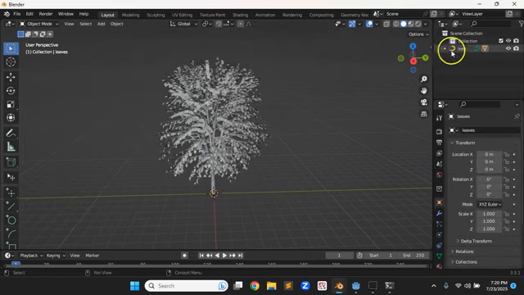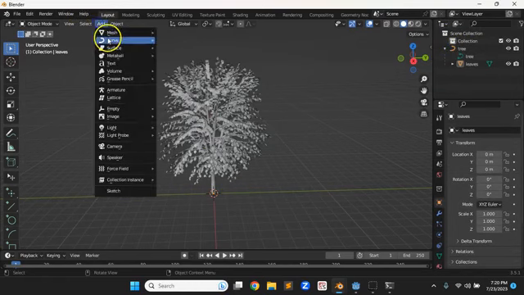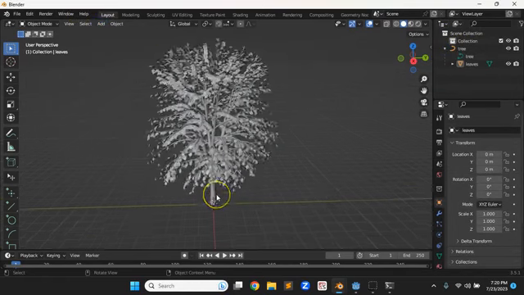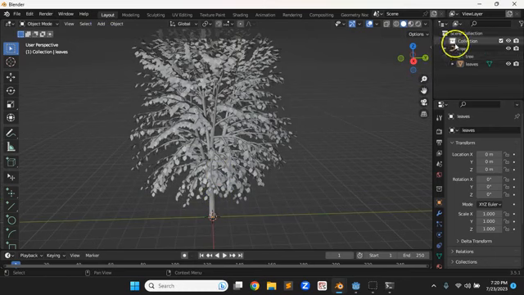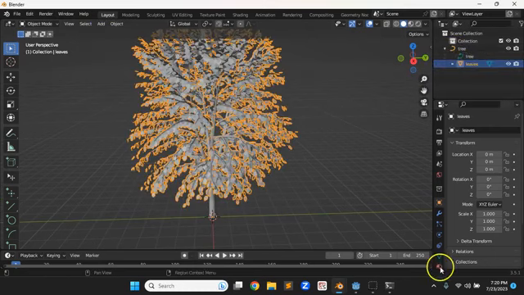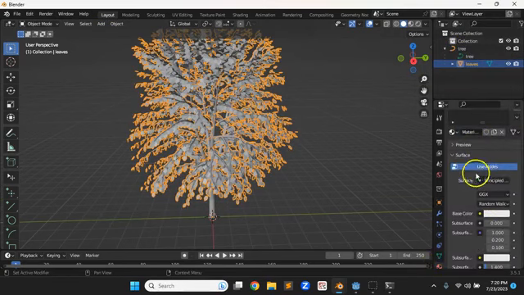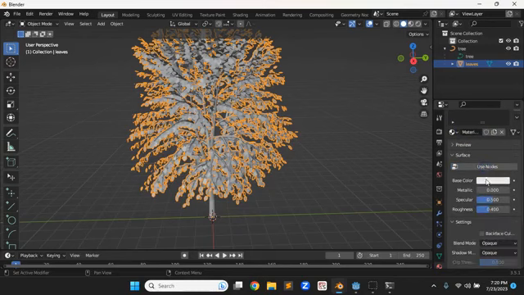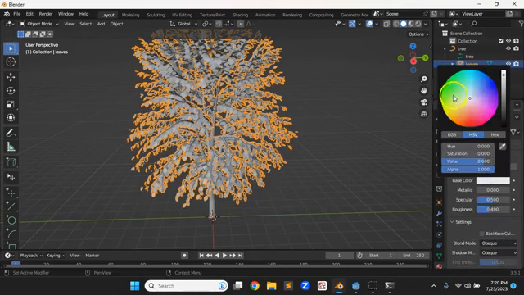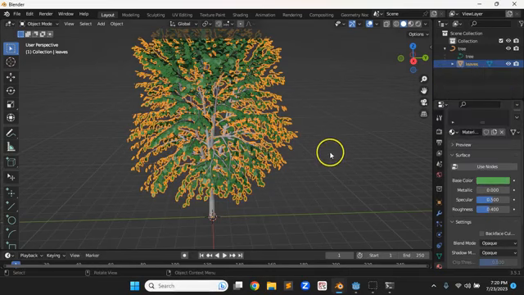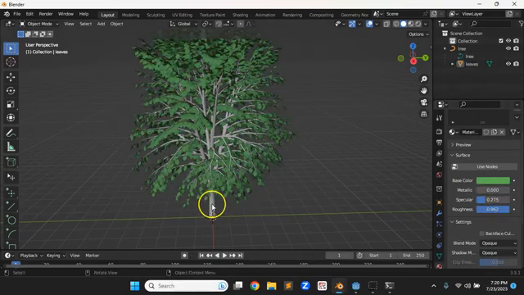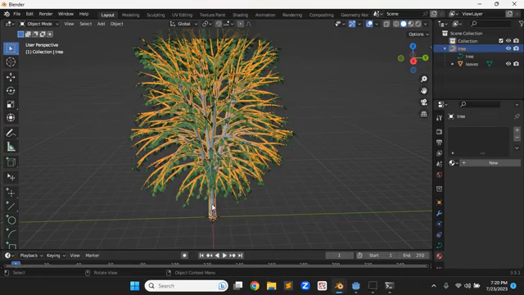One thing about the tree, though, is remember it was under our Add Curve mesh, so it's not quite going to behave correctly. We can see from the icons over here that leaves are a mesh, so we can go ahead and click the leaves and add a material. New material, this is going to Godot, so we need a simple material to export. Something green, that'll work. Leaves would be very rough, not very specular unless we add a bunch of rain or something. And then click our tree.